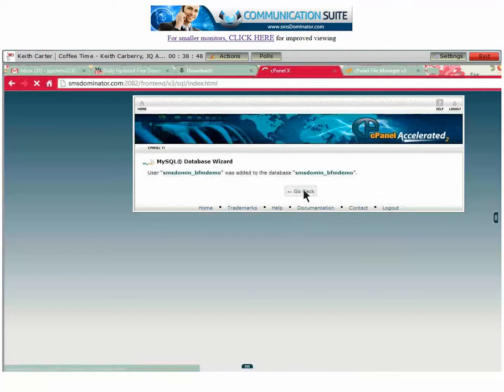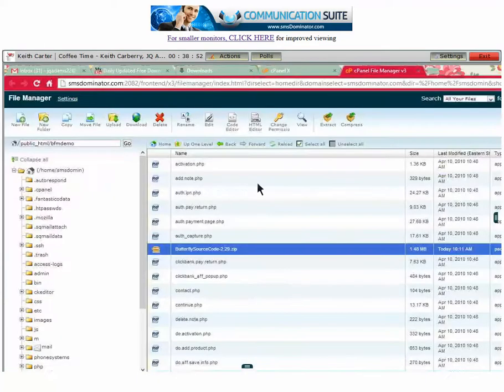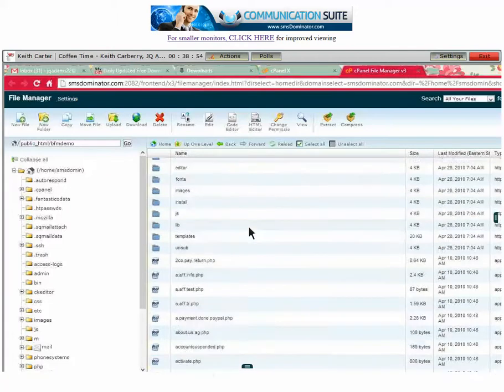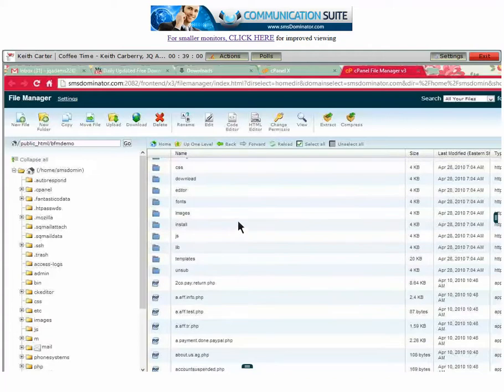I've got my files all installed. Let me go back to the files themselves here, and all these subdirectories that you're going to be using. By the way, down here is the install directory. We're going to use that, and then we're going to get rid of it. Down here is the templates. You're going to use this a lot. This is where you're going to actually do all your work, but you're not going to do the work here. You're going to do the work inside the Butterfly Marketing backend.